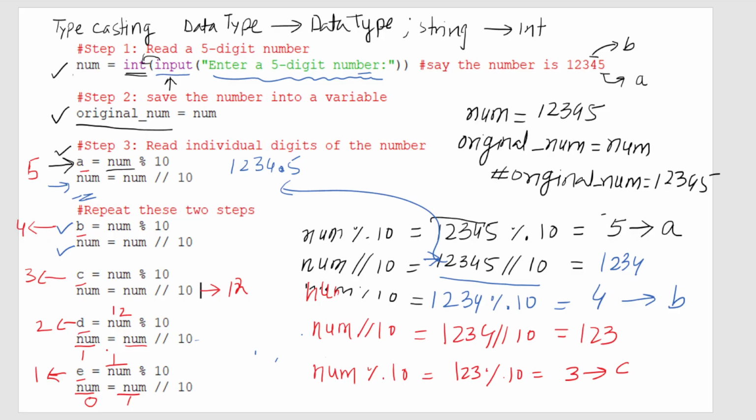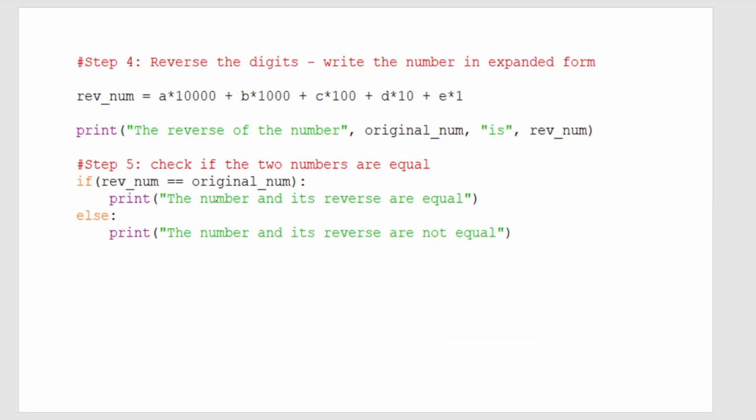Okay, now come to the next part of this program. Let me put the values there: A, B, C, D, E and num. So A has a value called 5, B has a value called 4, C has a value called 3, D has a value called 2 and E has a value called 1, and num is at the value called 0.